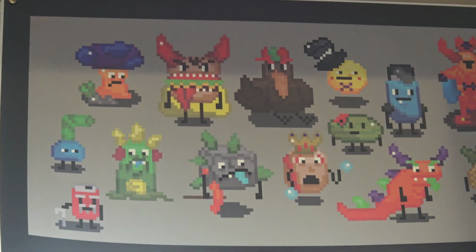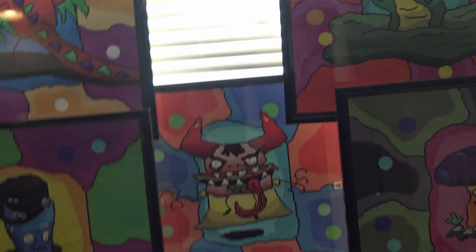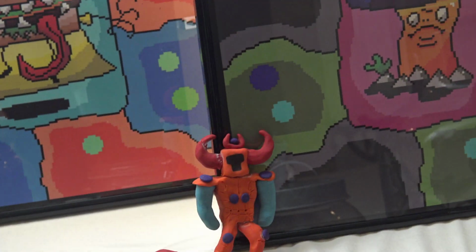And you can see there's the Mushroom, the Burger. You recognize all these ones. The only one that isn't included down here is the Knight, and that is because he was too large to fit in here. You can see him there, though. He's trying to hide back with his pixel art guys. He's like, hey, why wasn't I invited to this party? But yeah, that's all of them.